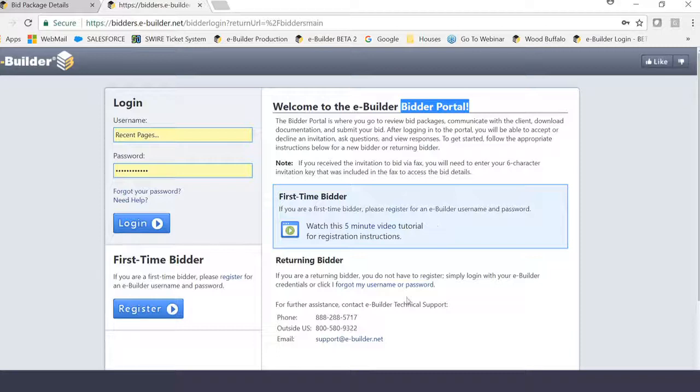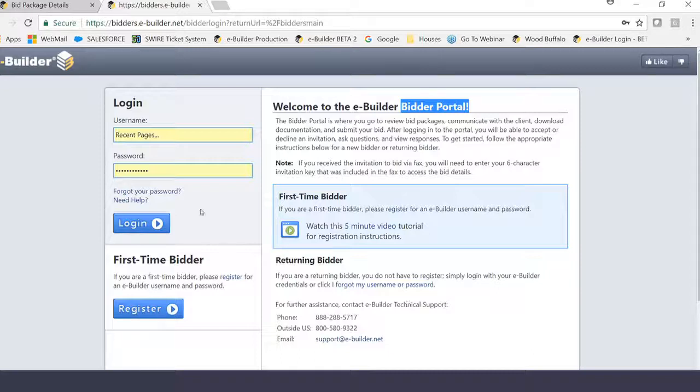And last but not least, you're also going to provide your bidders with our support information, our eBuilder technical support. So this is something very beneficial for every owner working with the bid module because we as a company will support your bidders. So what do we support them with? Well, obviously, we're not going to give them what they should charge for the work, right? That wouldn't be correct. But we can help them out with things like we can't log in. What's wrong with my password? I forgot my password. I don't understand what to do. So in essence, we're taking the burden off your shoulders as the person hosting the bid, and we are doing all the technical support for you in our support center.